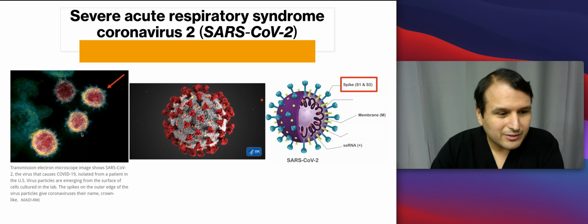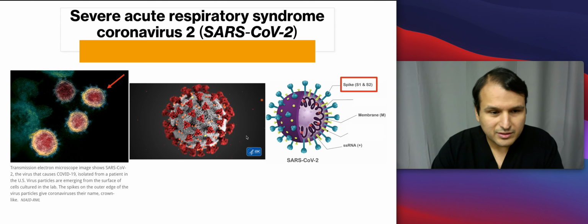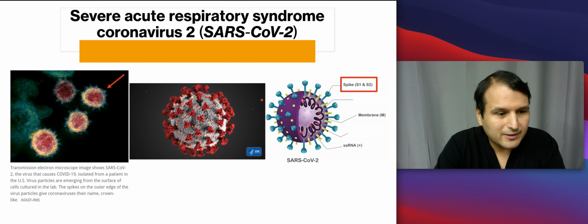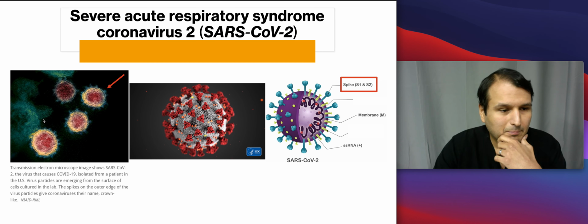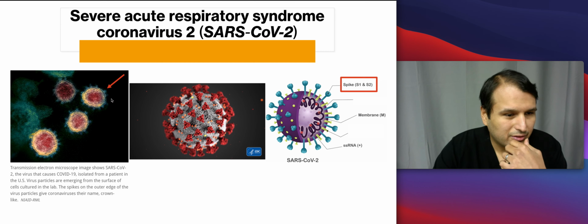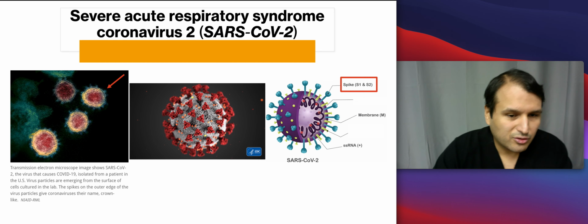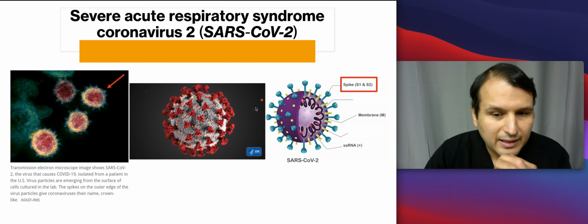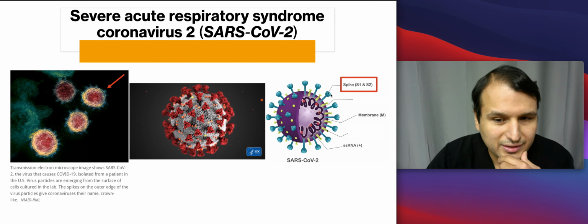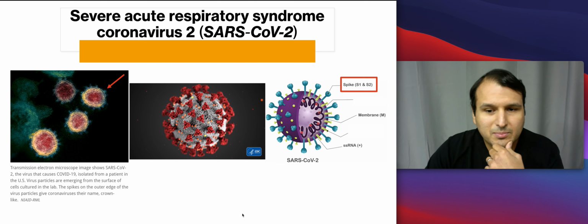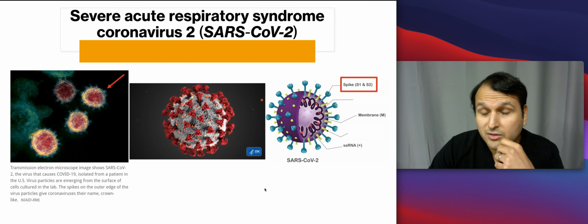What you see here are three graphic representations of the virus itself. The first one is an electron microscope image, and the most important thing I want you to look at are these spikes. The spike protein is what's showing in these spikes. In the center image, the red markings are on this 3D model of the coronavirus, and these rosebuds are the spike protein itself. It's made of two subunits, S1 and S2.